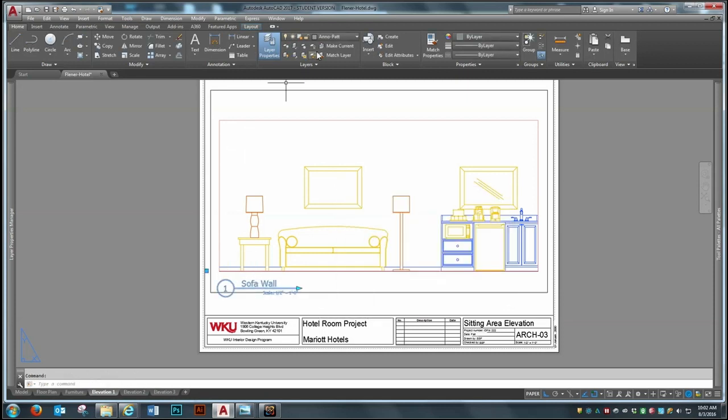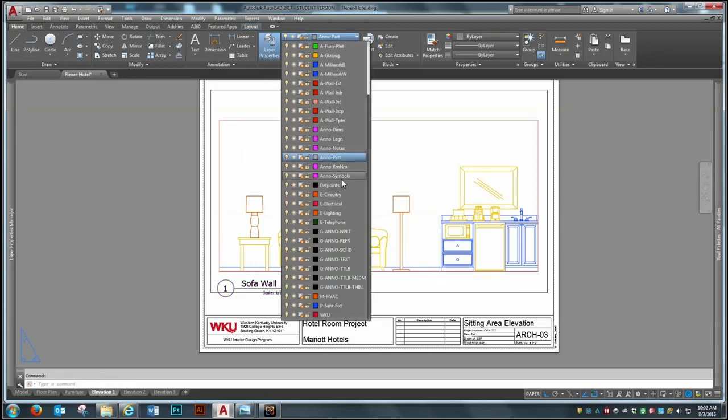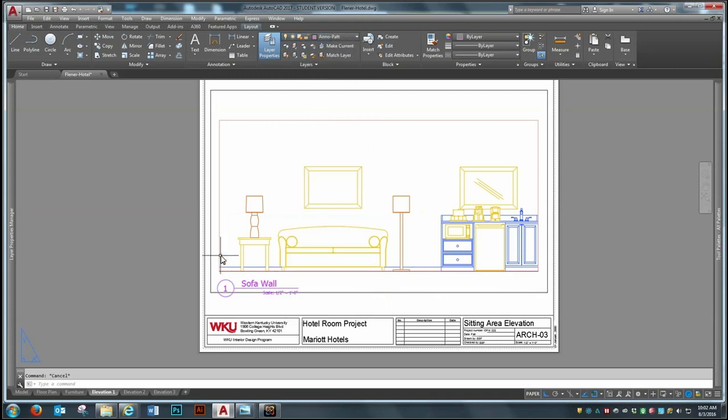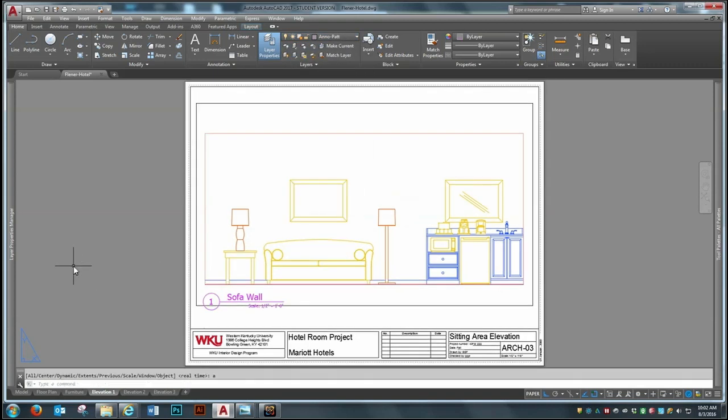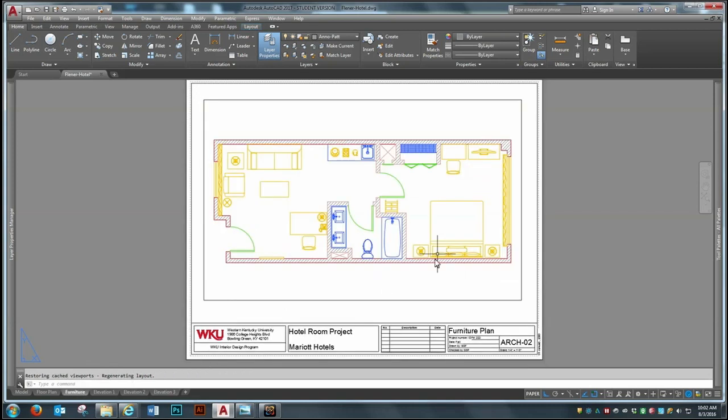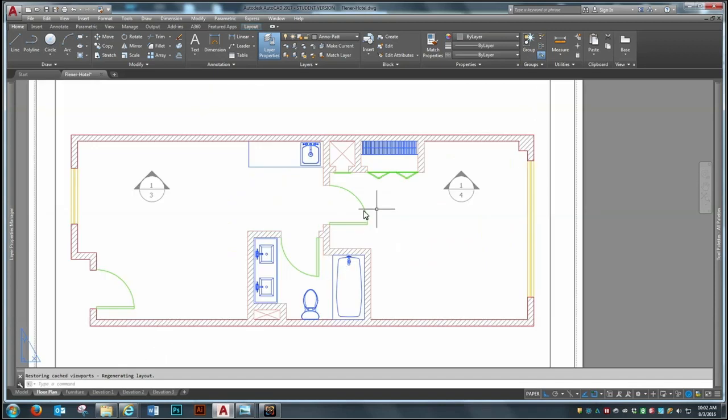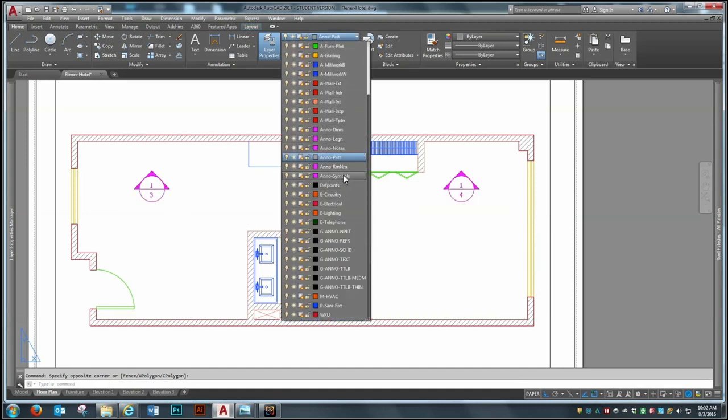Put this on layer Anno Symbols and zoom off. Furniture is good. And then we need to put these on the correct layers, Anno Symbols.